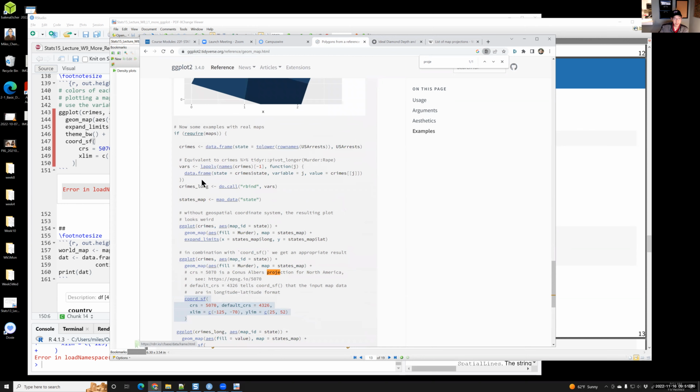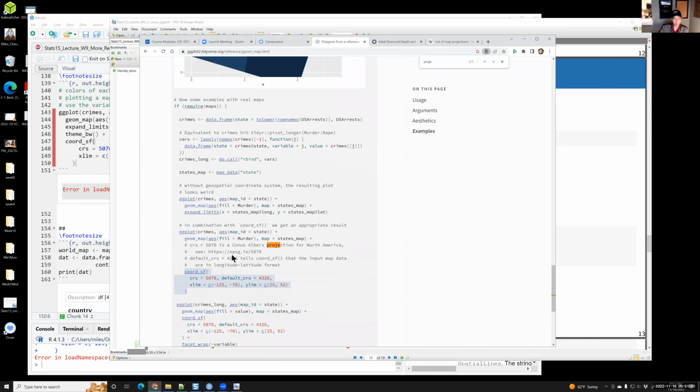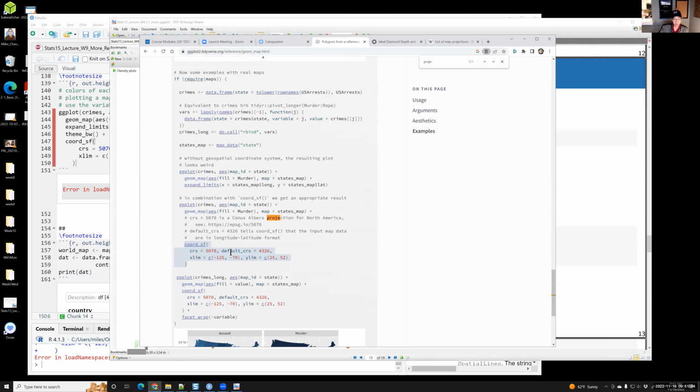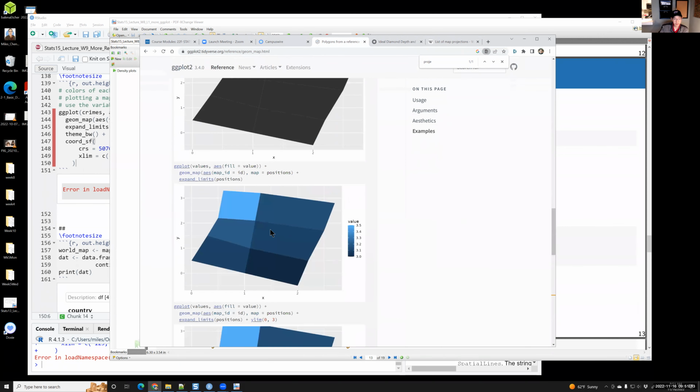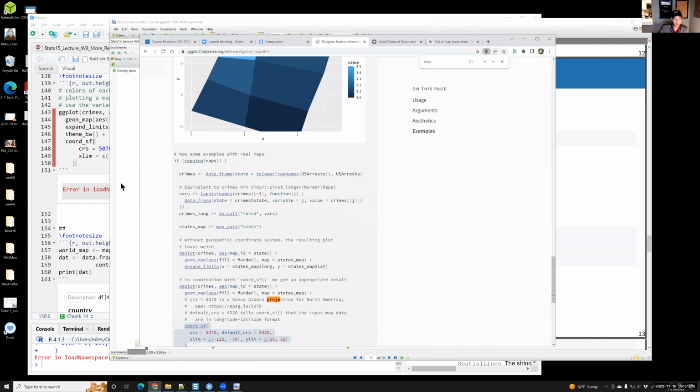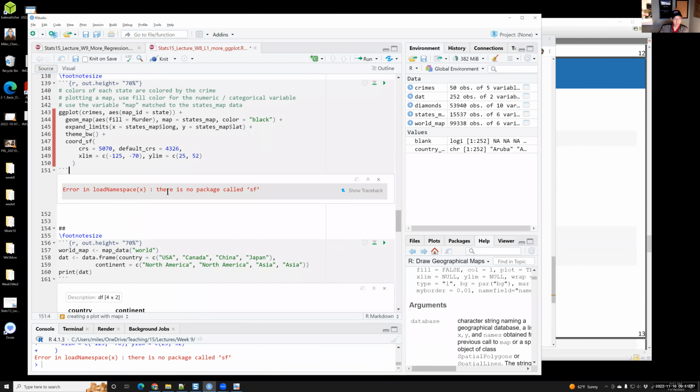Require maps. Okay, I've got to figure this out. Coordinate SF. Function, there's no package. Okay, I'm not quite sure what I did wrong here.